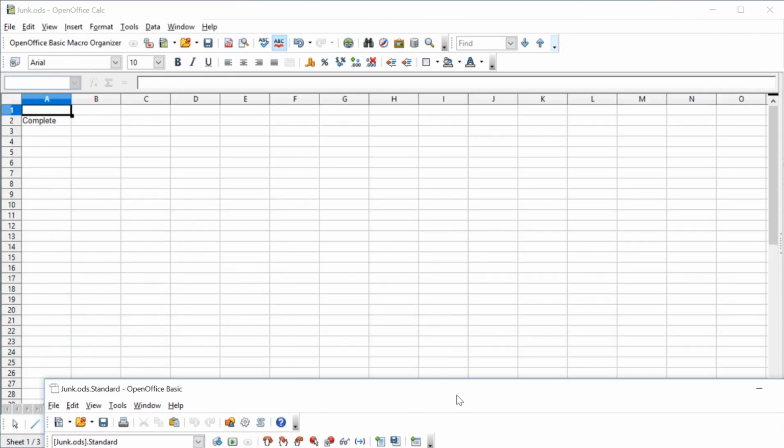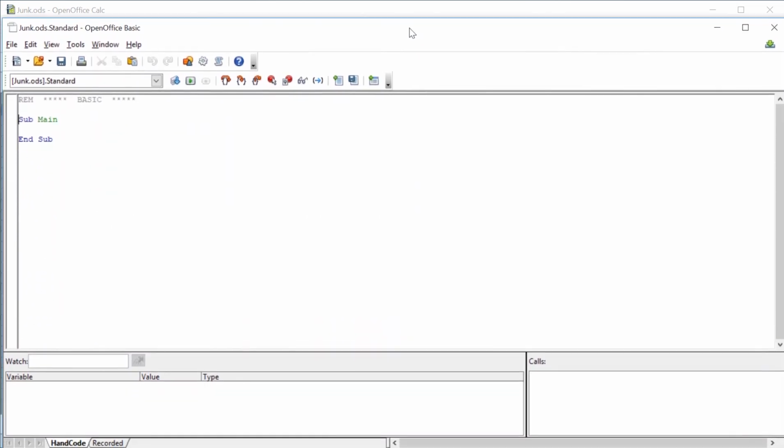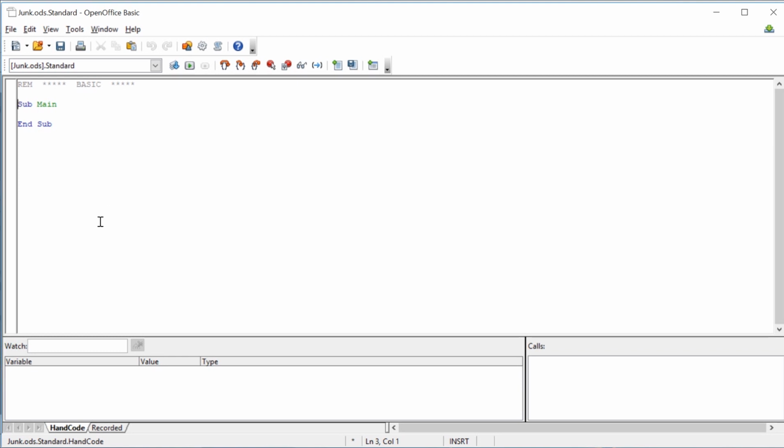And today what we're going to do is make a program that jumps around in sheets and does some stuff. And all we're really trying to do is just get used to playing with this thing. So first thing I want to do is set up my newest macro, and we're going to call it the subroutine crawler. And whenever you make a sub, make an end sub.